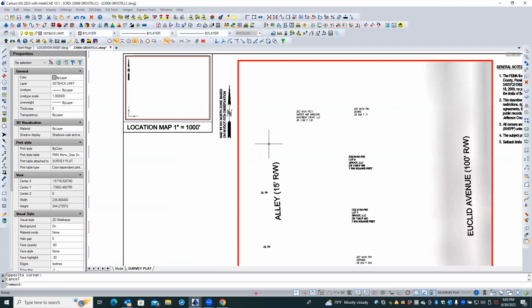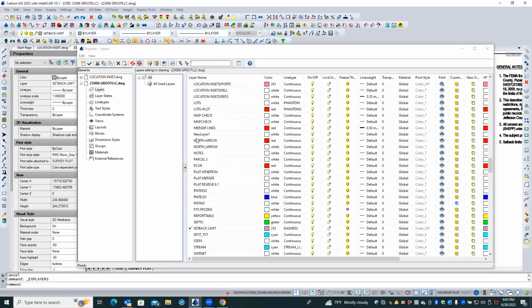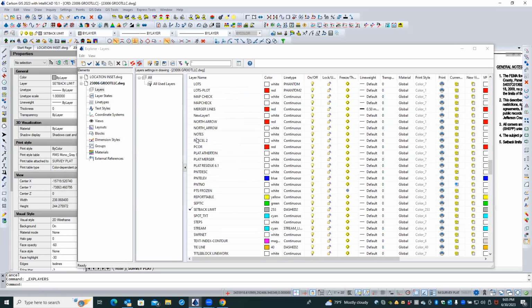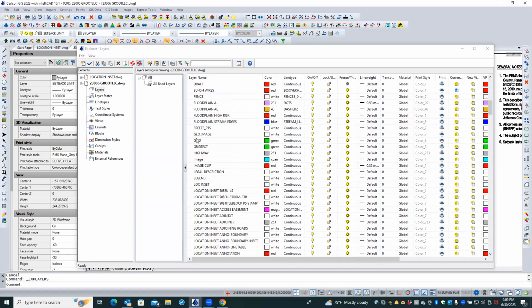Now go to your layer manager and find that layer, which is image, aerial, but it's on location. You see all those things that say location inset? Those are the layers.